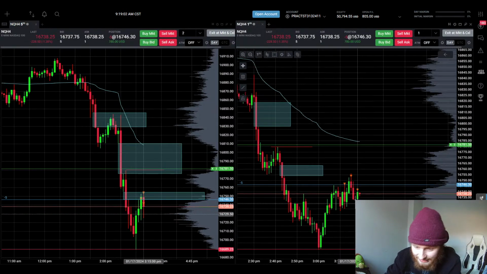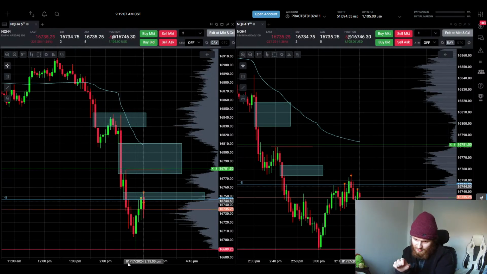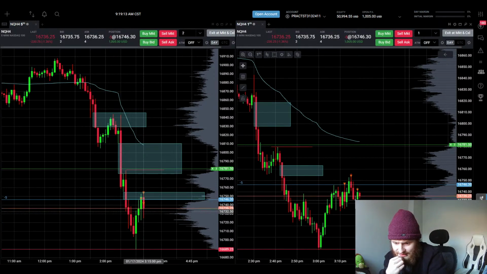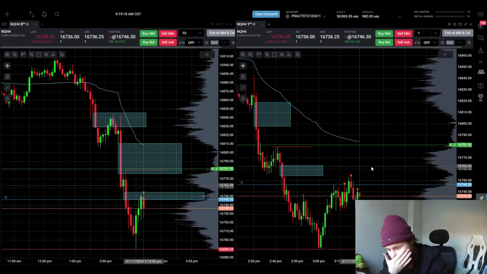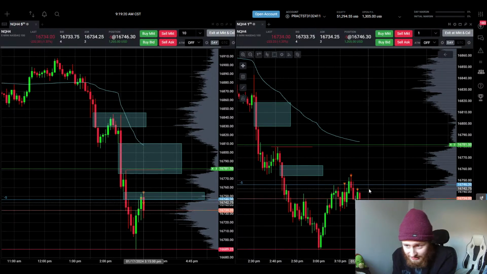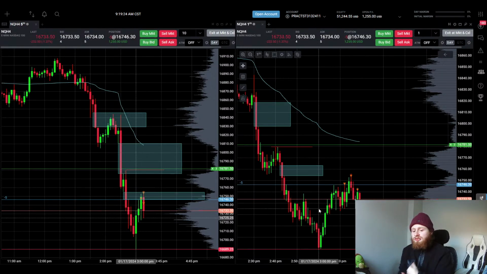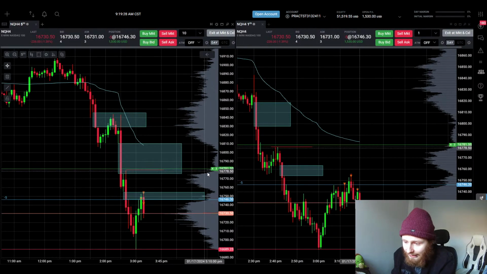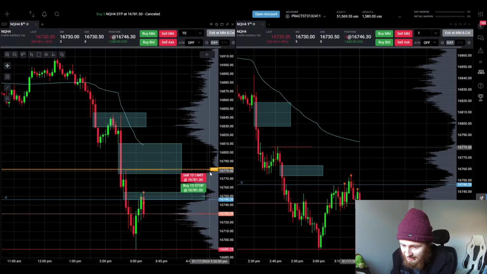And we have taken out the previous structures. No, we haven't, have we? Let me see. Yeah, I'd say we've taken out the previous structure, so I say this is a good trade. Now we won't be letting it take us out. We'll be letting this run. This is because I just don't see this being a losing trade. There's just no way, with everything that I've been waiting on. It just comes back and bites me in the ass, right?